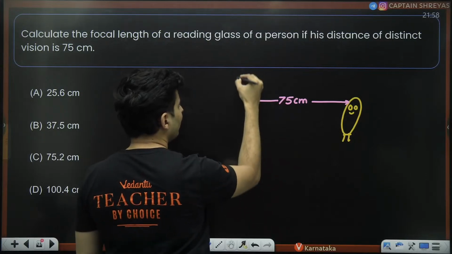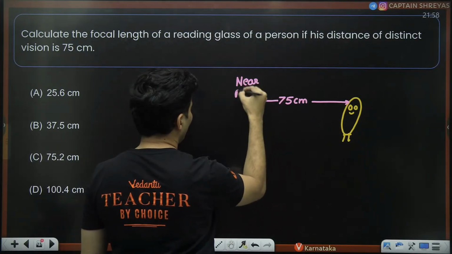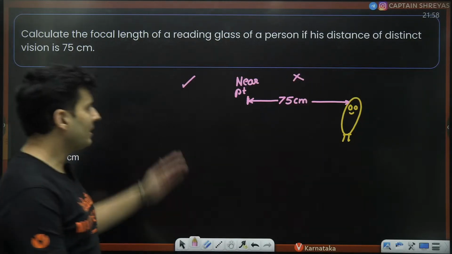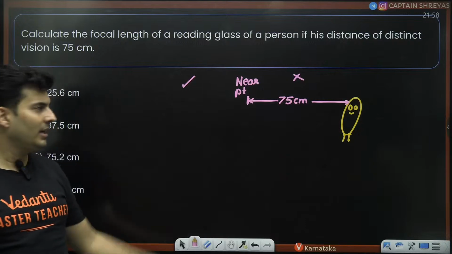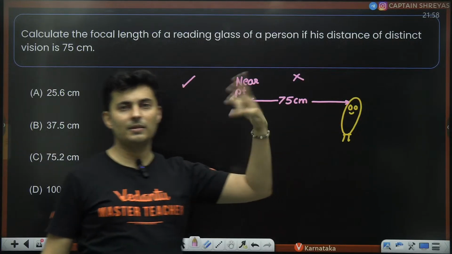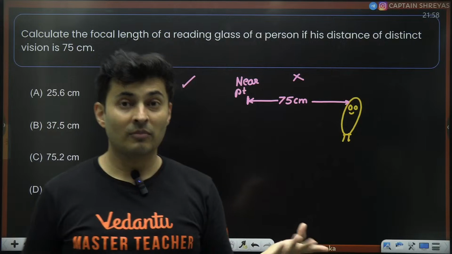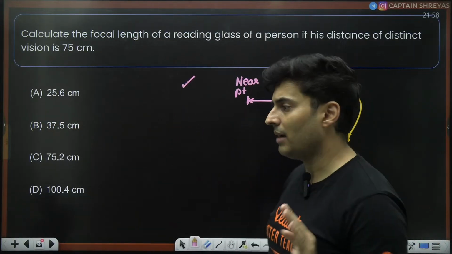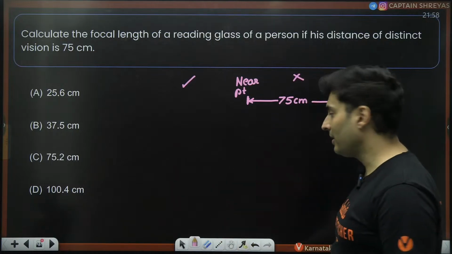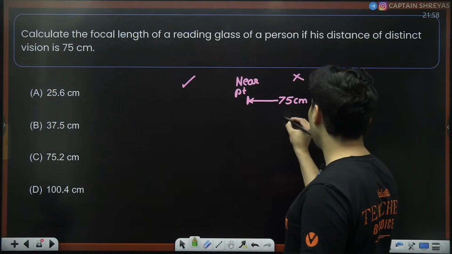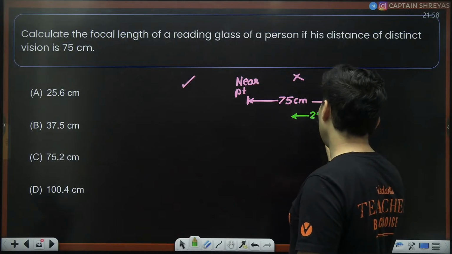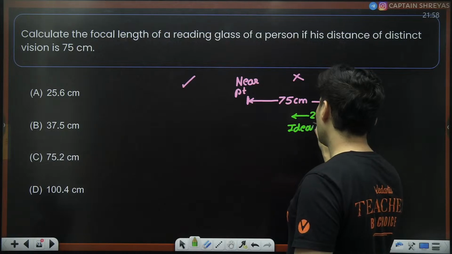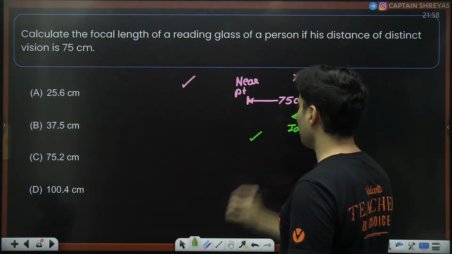So this is often called the near point for that person. Here he can see, here he can't see. That is the meaning of the word near point, and this is also called the least distance of distinct vision for that person. But ideally, the least distance of distinct vision for any average adult is not 75. Ideally, it should have been only this much, 25 centimeters. This is what the ideal should have been. He cannot see here, but he can see anything here.